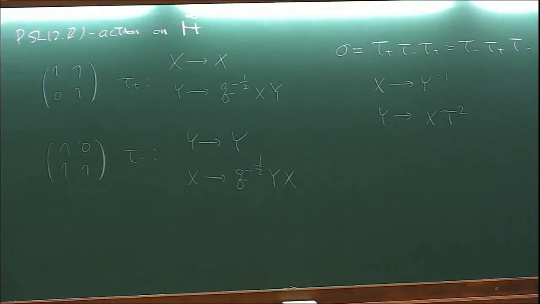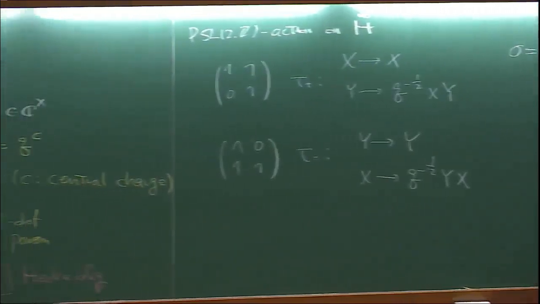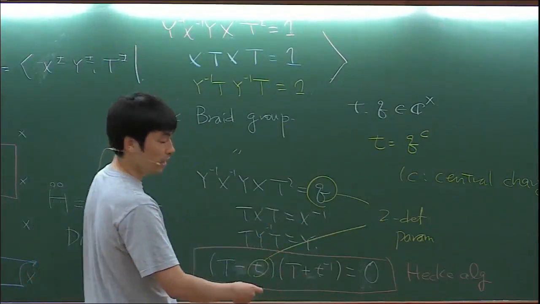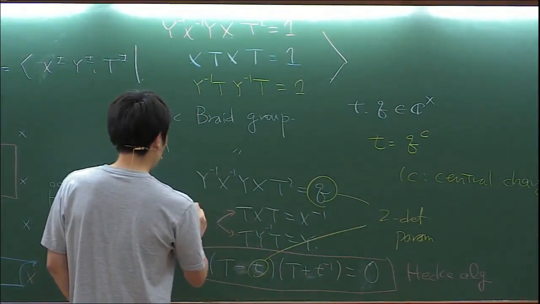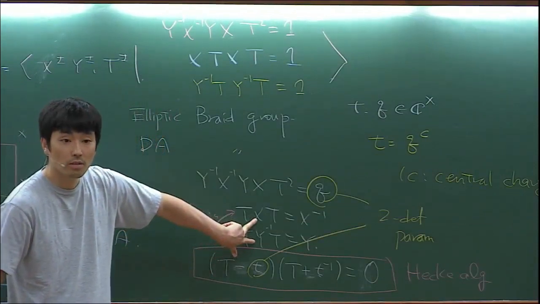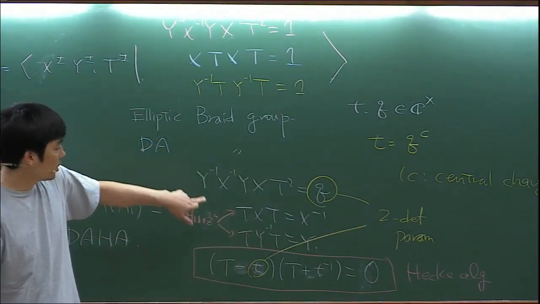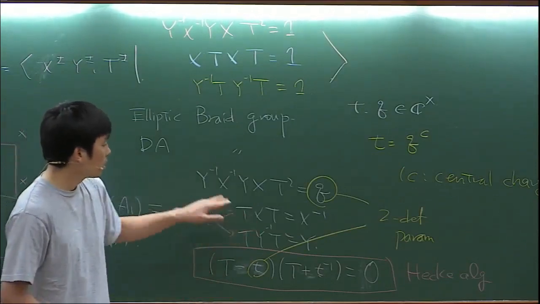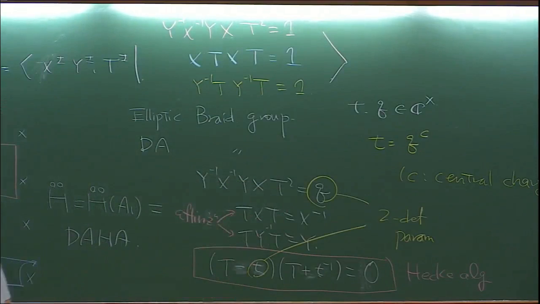I should mention that this relation is called the Hecke algebra, which is the deformation of the Weyl group. So when you take small t equal to 1, you get T squared equal to 1, which is the Z2 group, whose deformation is the Hecke algebra, and these are called affinization. And you have two copies of affinization, that's why it's called the double affine Hecke algebra. And this x and y are called the polynomial part, which you will see why they are called the polynomial part. The polynomial part satisfies this relation. Okay, any question?